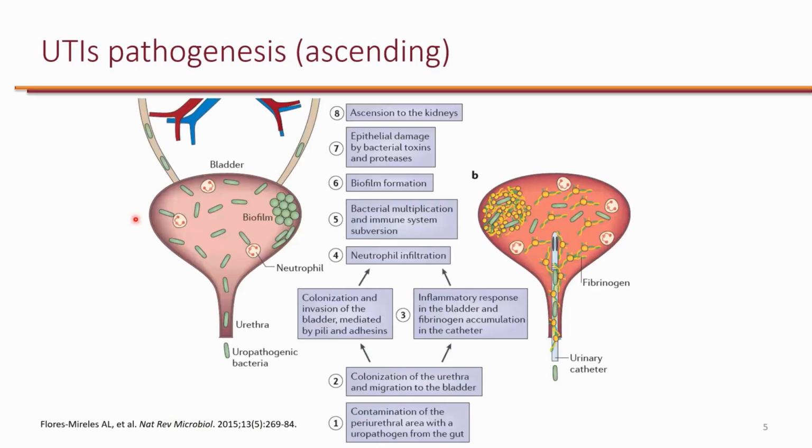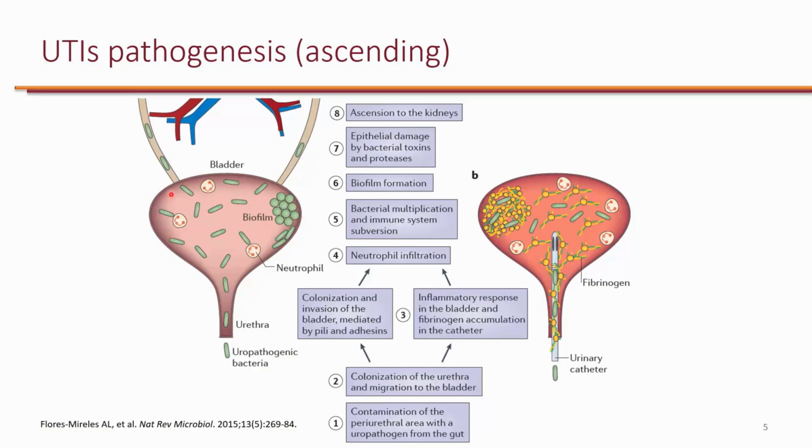Let's take a look at the pathogenesis of urinary tract infection. As I explained on the previous slide, bacteria can oftentimes translocate from the gut, specifically from the rectum, and go through the urethra. And then once they go through the urethra, they can colonize the urine in the bladder. This can cause inflammation and an immune response, specifically neutrophils, which can cause epithelial damage, leading to the burning sensation in the bladder. Now for most people, this would be the end and the infection will be resolved.